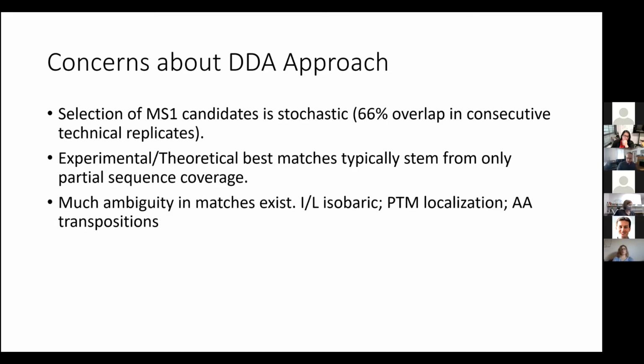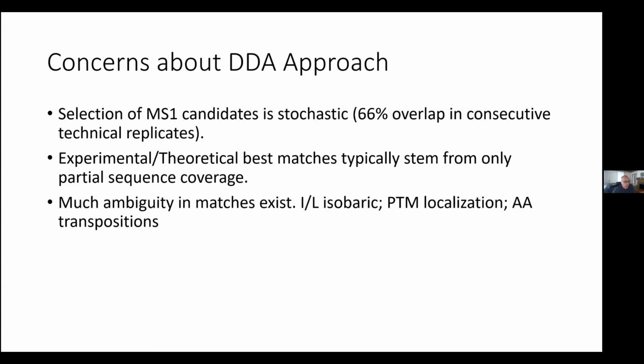And then the last thing is that there are some levels of ambiguity that are really tricky. Leucine and isoleucine have exactly the same mass. We basically can't differentiate them within the mass spectrometer. And so peptides that differ by I and L, and there are examples, not surprisingly, can't be resolved. If there's a PTM on the peptide, and that's not uncommon, if we don't have coverage in the fragmentation of that PTM, then we can't necessarily localize it. So there can be ambiguity of the peptide. If you don't see that PTM, in the places where we don't have fragments, it can move around if there are multiple spots for it.